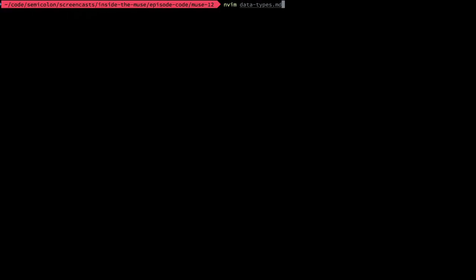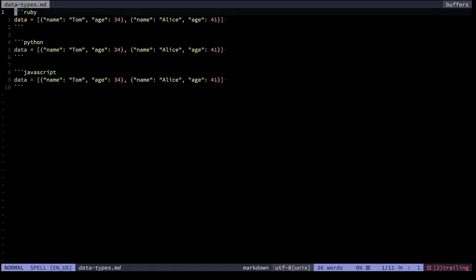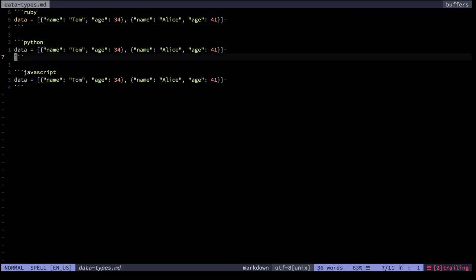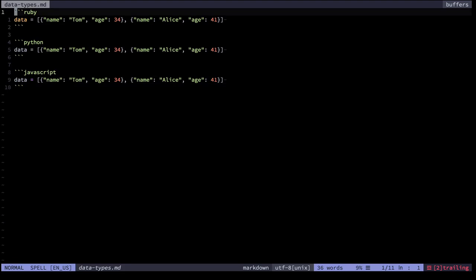Another example of this kind of error is assuming that data types that look similar in one program, the sending program, can be correctly received by another program receiving that data. In this file, we have an array of objects with either strings or numbers as their values. The syntax for creating this is identical in Ruby, in Python, and JavaScript. This leads to the temptation of sending this data exactly as is to another program.